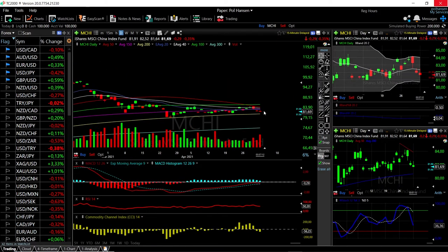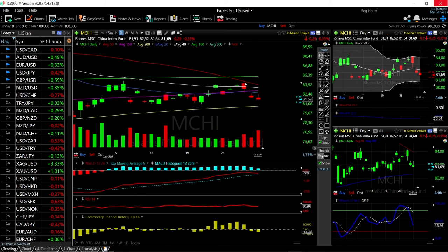Let's look at MCHI. It basically continues to fall — it fell on Thursday, on Friday, and then it rallied up towards the 20, which acted as resistance, and then gave all of those gains away. Technical indicators are becoming very bearish: the MACD is still in negative territory but rounding off and going to cross the signal line, indicating bearish momentum. RSI is bearish, CCI is bearish, and so is the stochastic.